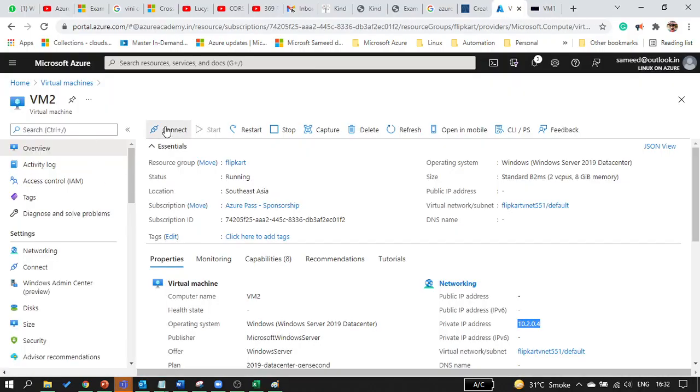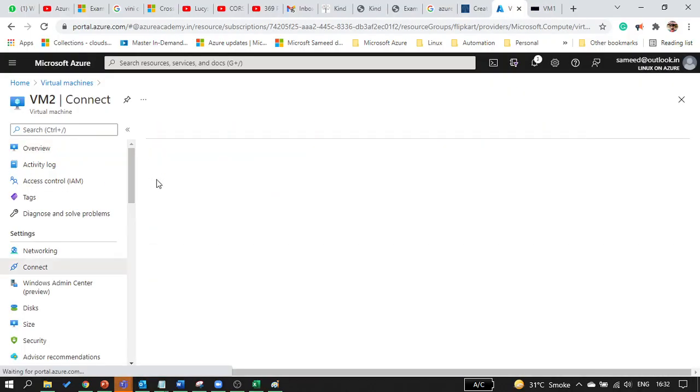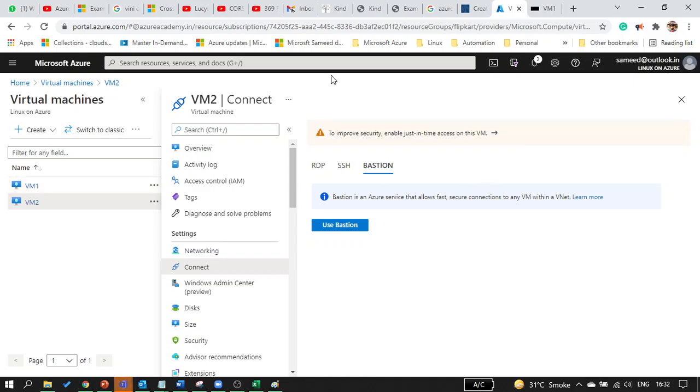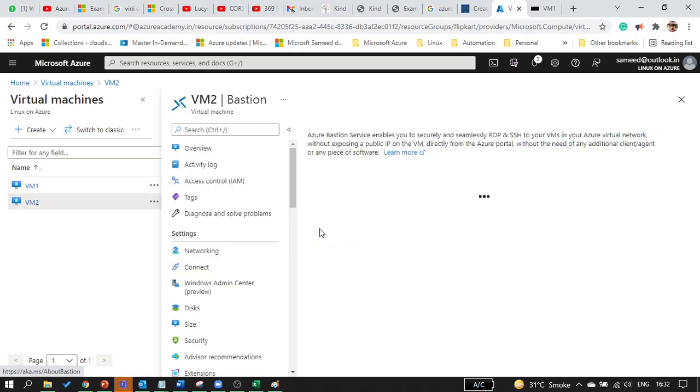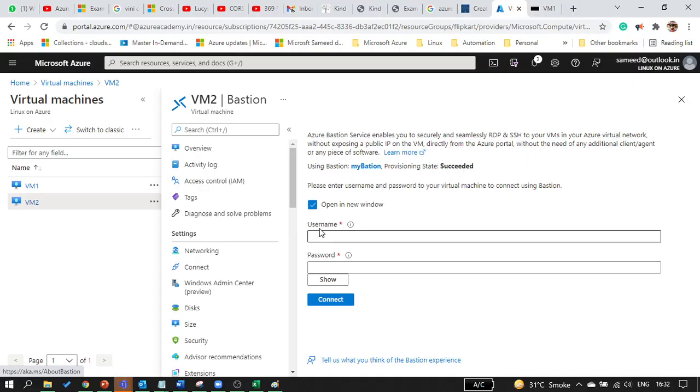a machine inside a machine? I can simply go to this machine and click on Bastion. When we connected last time, it asked us to deploy the Bastion. So this time let's see whether it will be able to pull it from the peered network. Yes, it can pull from the peered network. My network is different, but it's pulling from the peered network.